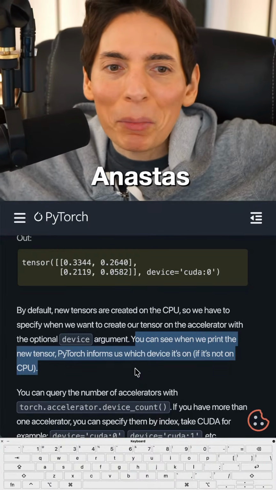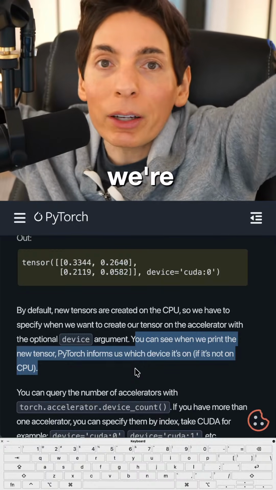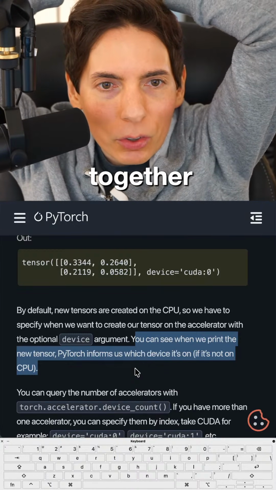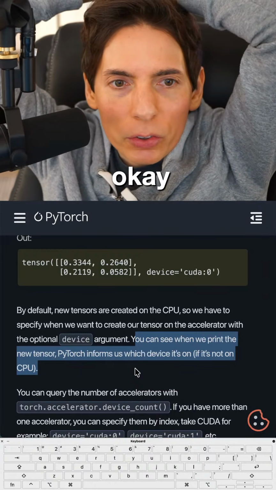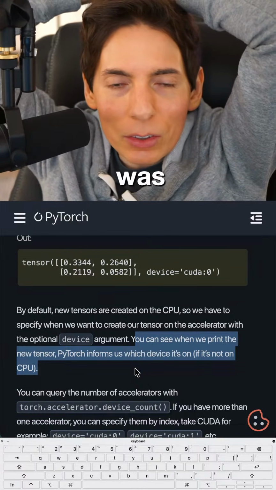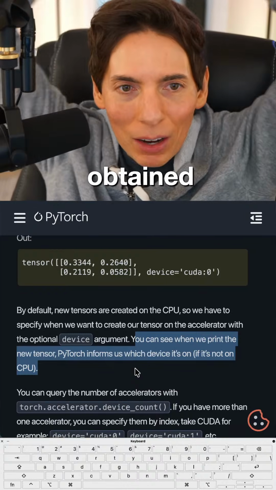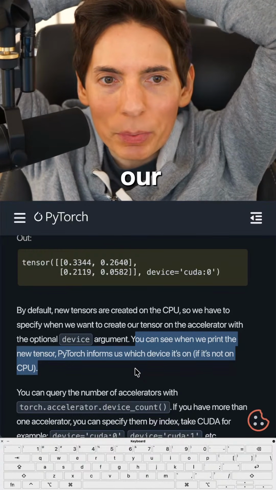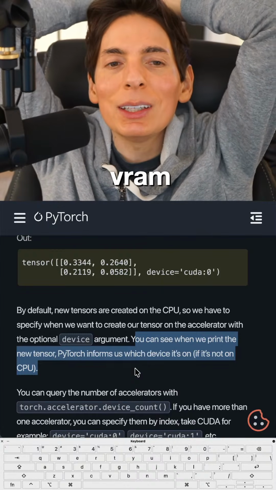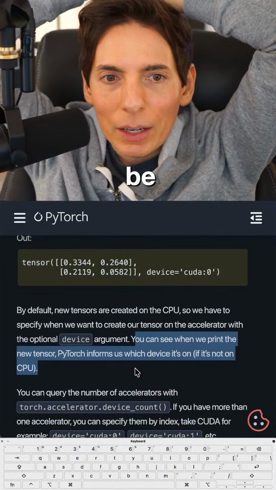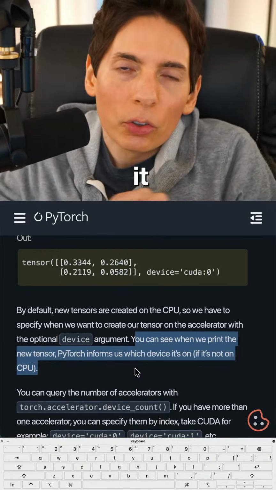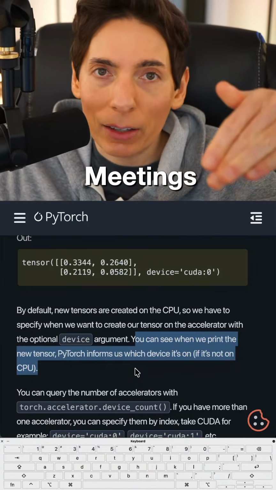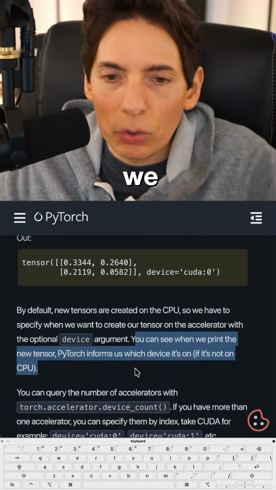Hey Anasazi, welcome on in. Good to see you. Happy Monday. We're continuing our PyTorch expertise journey. Join me together. Let's do this. Only one missile attack this morning, so some sleep was obtained. Nice, you got some sleep there. Good to hear it. It's very early over there, isn't it? Yes, it is. We're waking up early so we can stream, and we have meetings that are packed for the next 2 weeks, so we have to only stream in the morning.